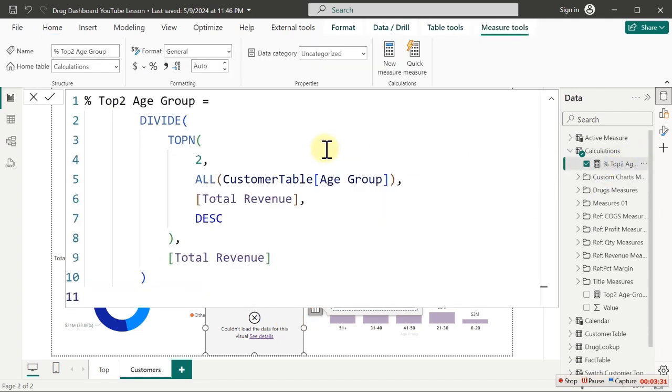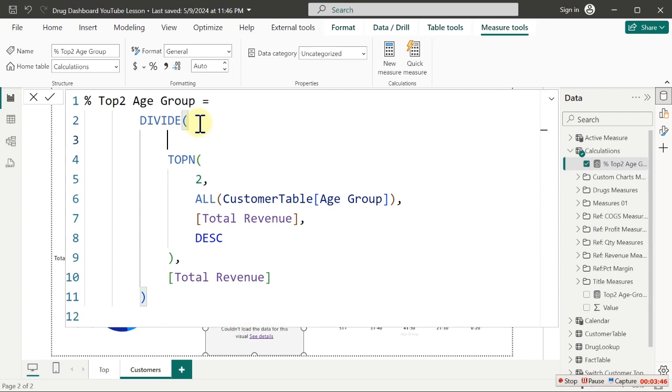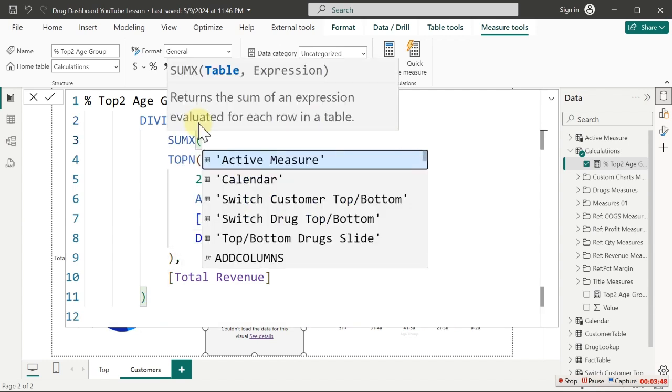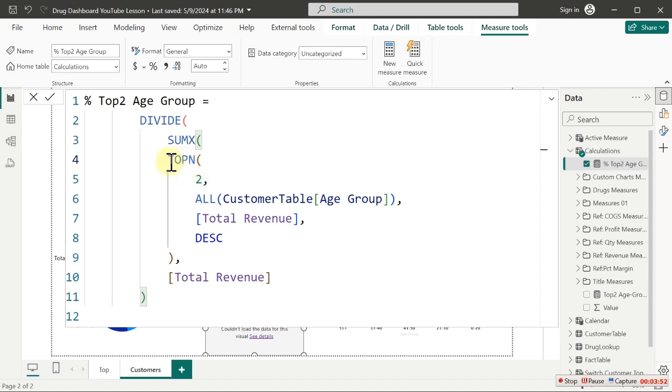So we are back here right now. The very first thing we did here was to do this because we are trying to actually pull the values down to here. So it's not actually working for us. So what can we do? I'm thinking, okay, what if I use an iterator function over here? I'm going to go down, so using the SUMX right here. With the SUMX, this one will actually bring a table, right? So we sum it together.